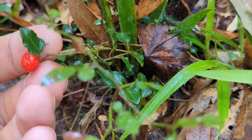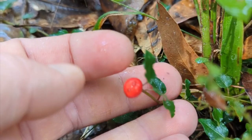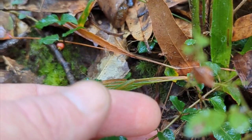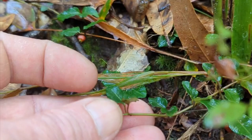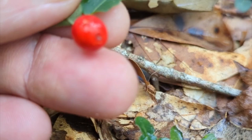You see these growing on the forest floor. It has a double crown. See that? That's because it has a double bloom that gets impregnated or fertilized. And so when the berry forms, it has a double crown. You'll notice that the leaves come in pairs, opposite each other, but they come up and off of the stem. It's got over here another guy. Pretty good look there. The double crown.